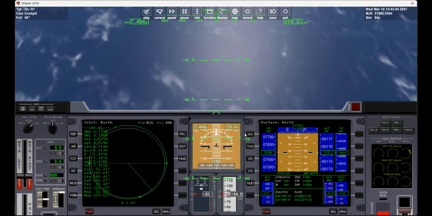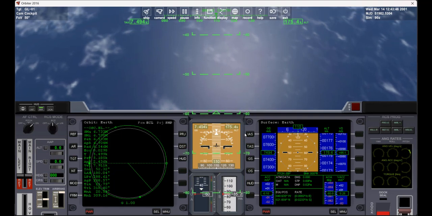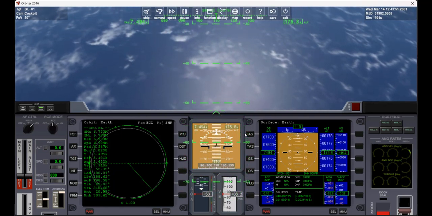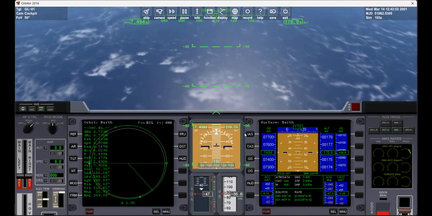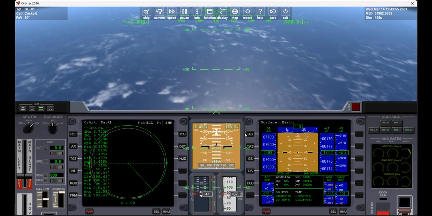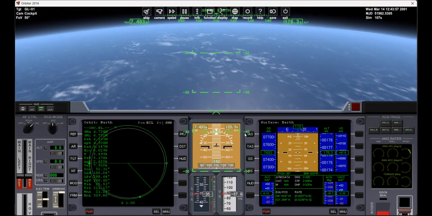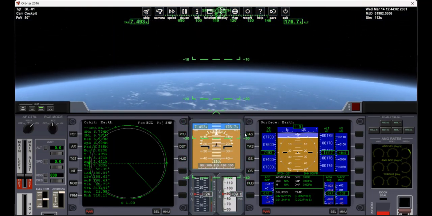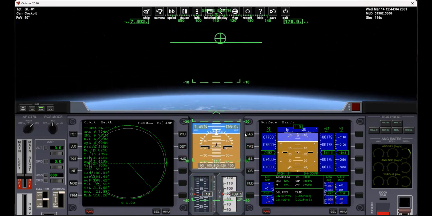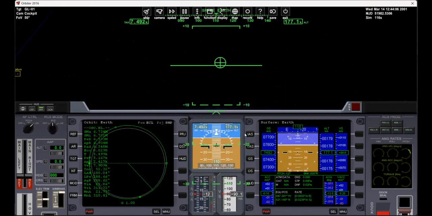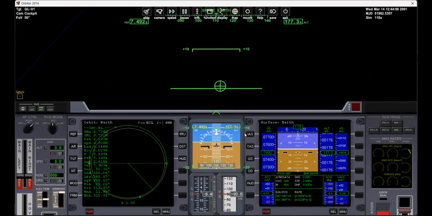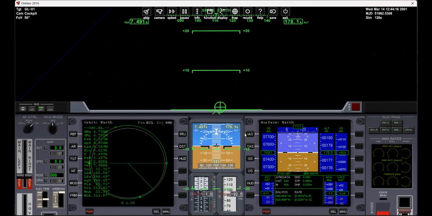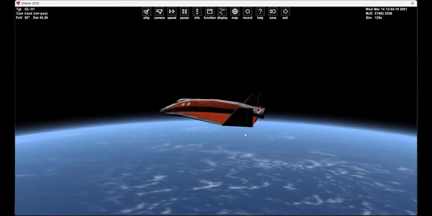So before you provide a thrust at the periapsis or apoapsis point, and I'll get to why you want to provide thrust at those points in a minute, you want to make sure that this pitch angle is equal to 0. Okay, and again, use the numlock pad keys, 2 for pitch up and 8 for pitch down. So this is where we want to be. Pitch angle equal to 0. Okay, and bring it to right about there. All right, now let's look outside. Okay, there we are, flying level again.